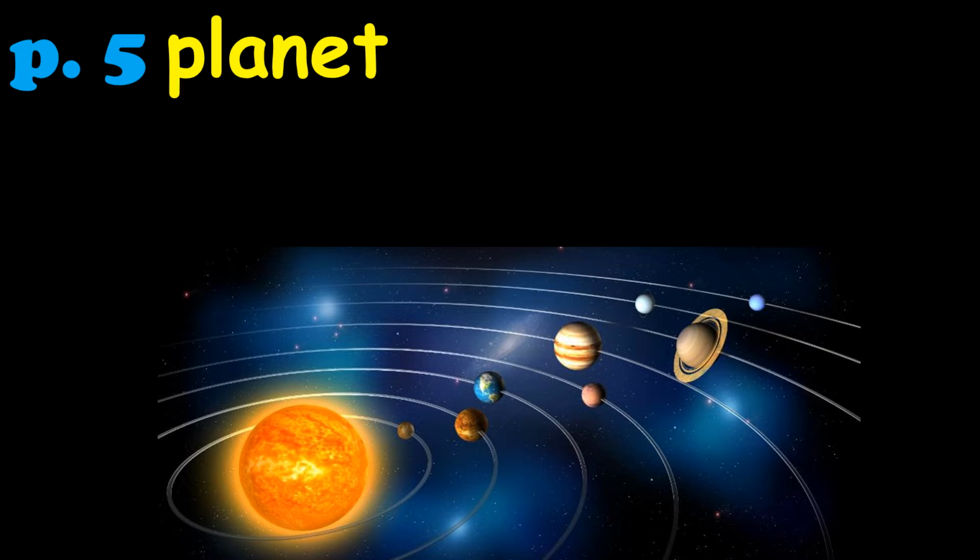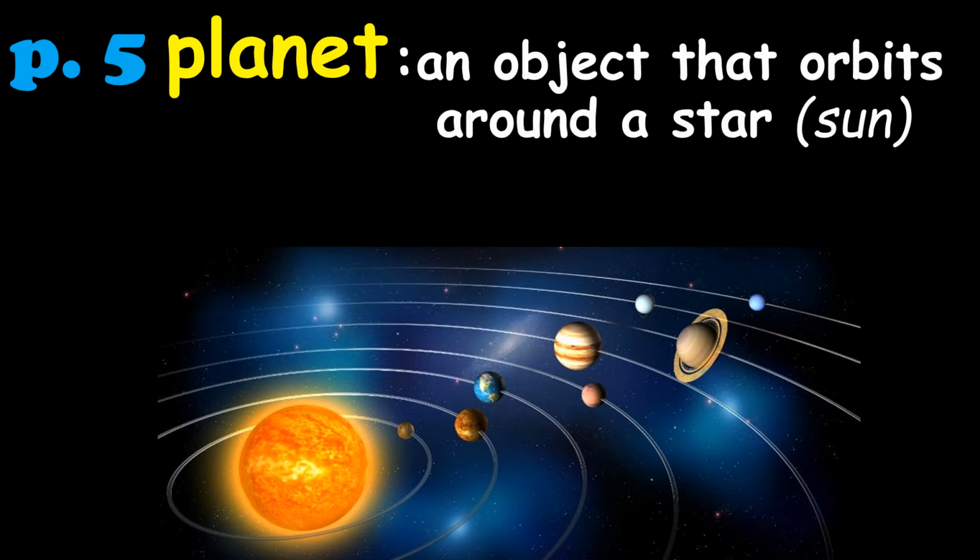We do have our dwarf planets. We have one that's close to us called Ceres, but outside in the further away orbits, then we have Pluto and Haumea, Makemake, Eris, and then we have a few others out there that have not officially been adopted with their names. But we're going to talk about how planets are planets because they follow some specific rules.